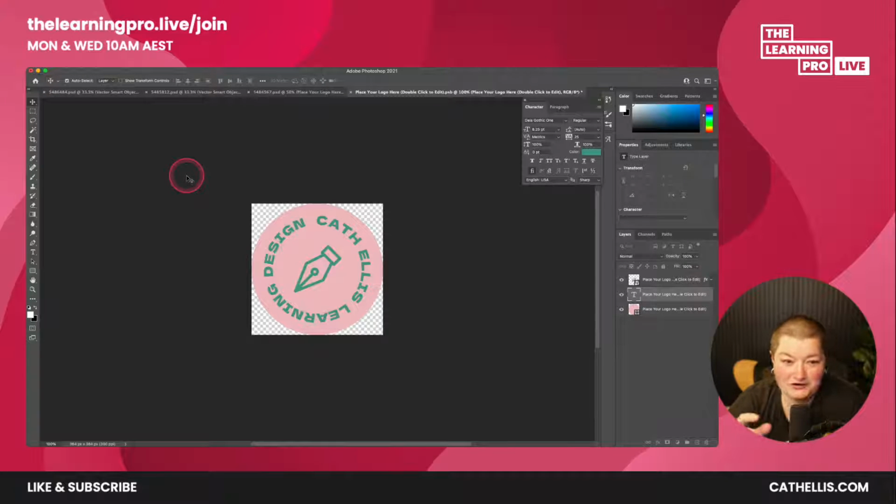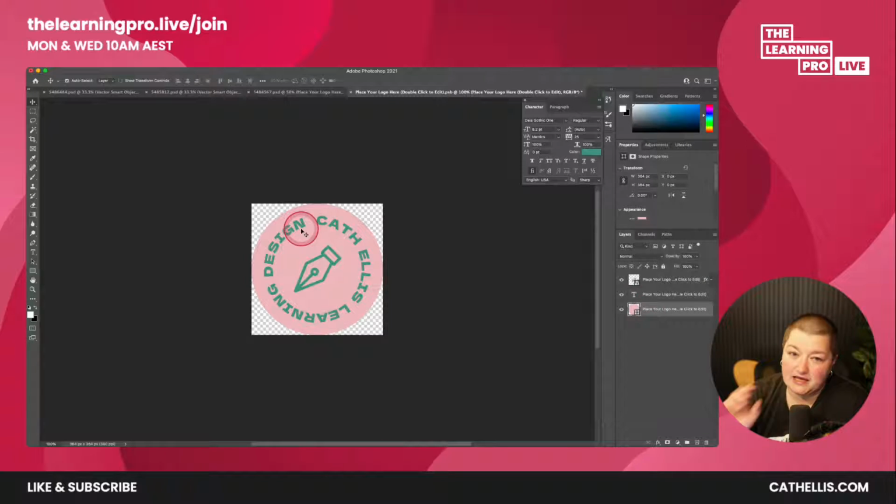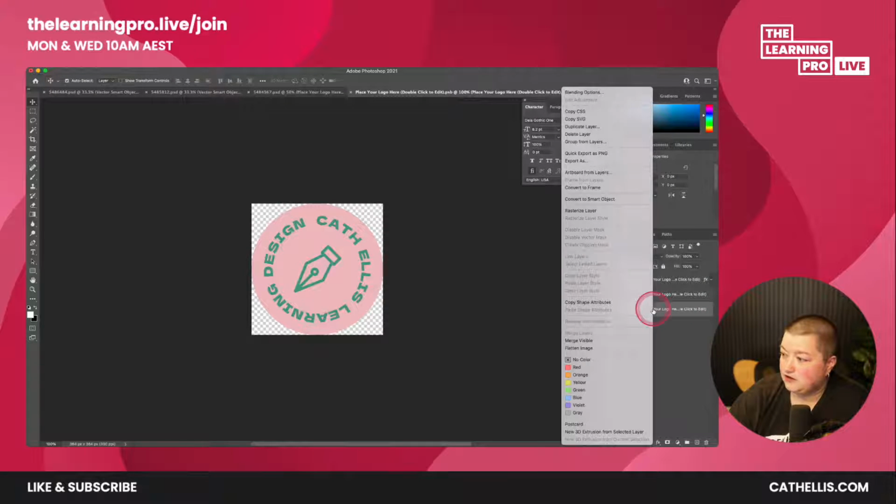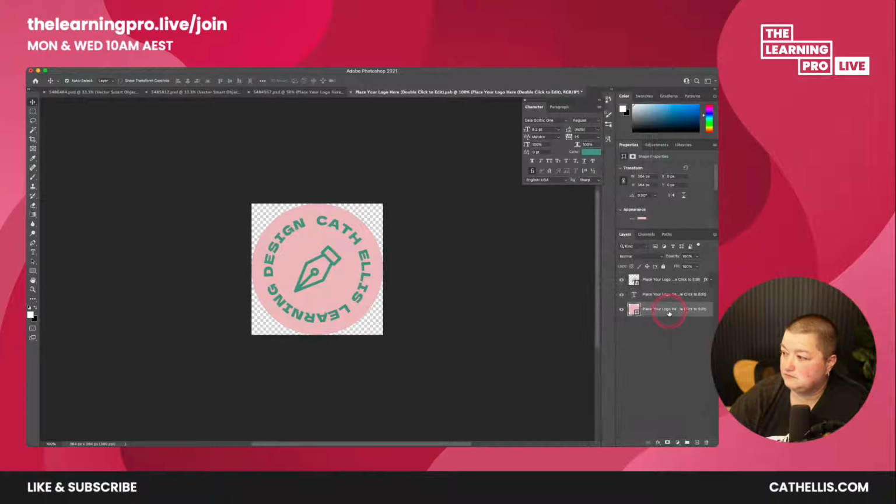I mean, honestly, this kind of stuff, I think it looks very, very nice, very polished, right? So if I wanted to download a particular layer, so just that pink, for example, I could go right click, quick export as a PNG, right?